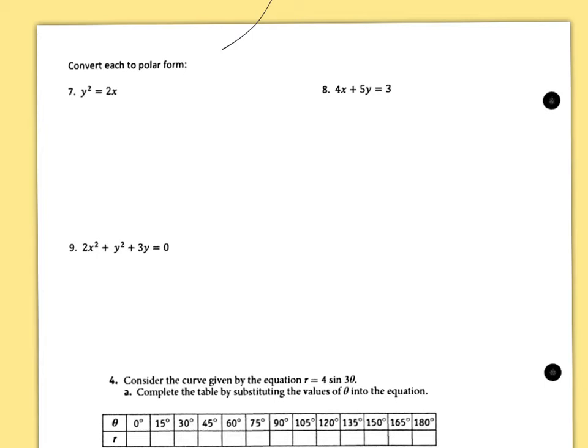Now we're going to go the other way. All right, our formulas are y equals r sine theta. I don't know why I started with y, sorry. And x equals r cosine theta. If we square both sides here, we get x squared equals r squared cosine squared theta. You don't square the angle. I don't know if you remember that from way long ago.